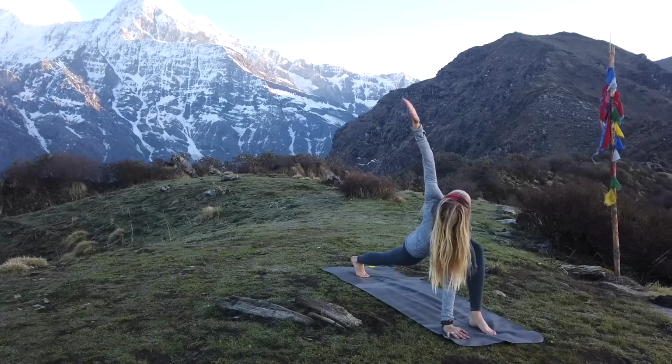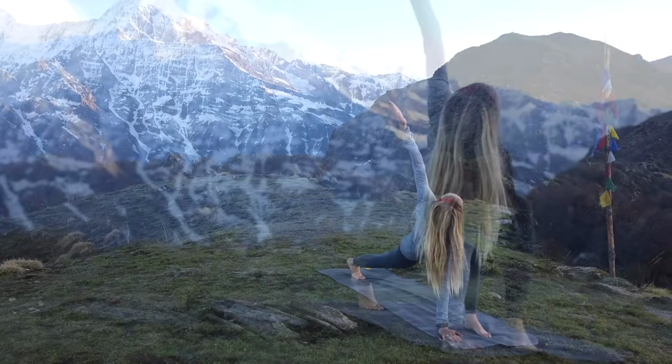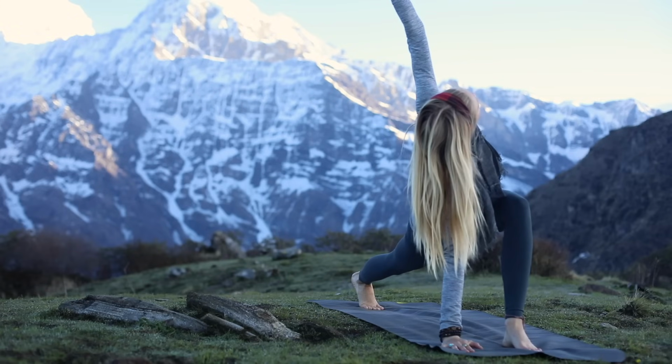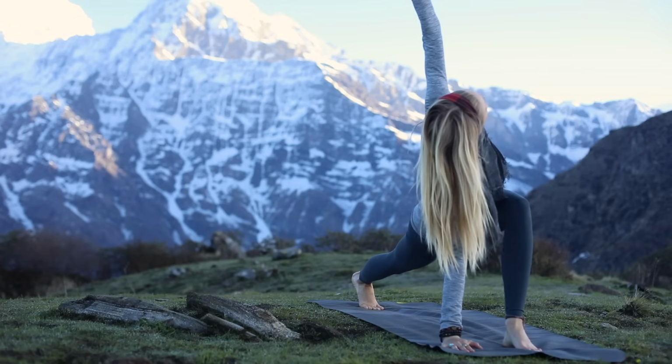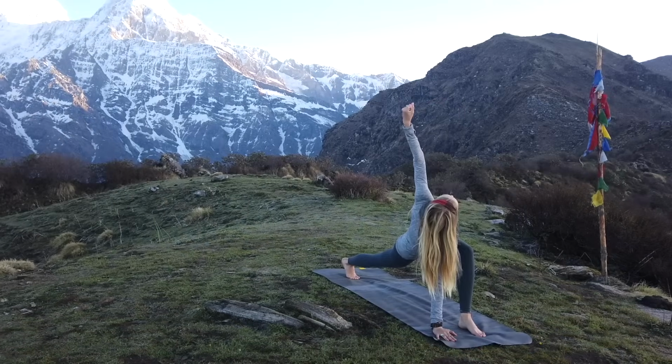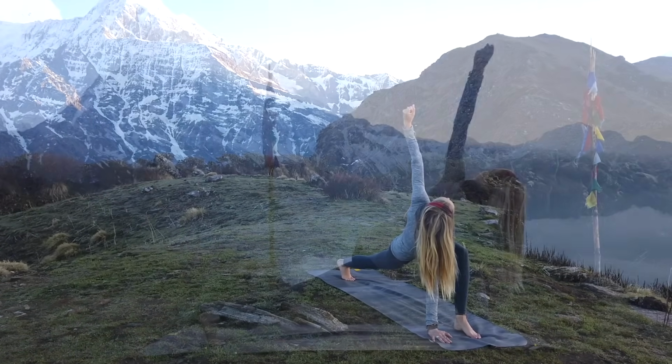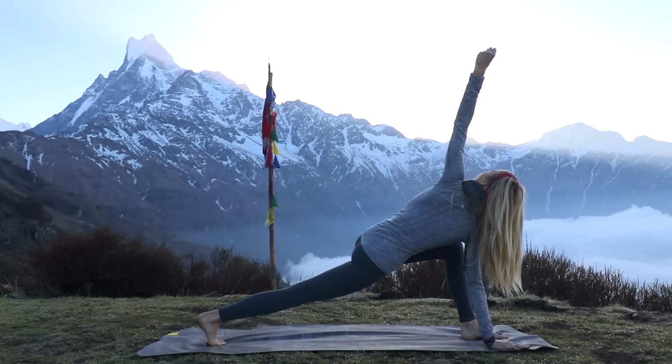Hold here. Let's reconnect with the breath. Now that we're trying to slow down the heart rate, really pay attention to each inhalation and a long exhalation out. This is your moment to connect with that pranic energy within your body. Staying present within your mind, focusing on only the inhalation and exhalation.